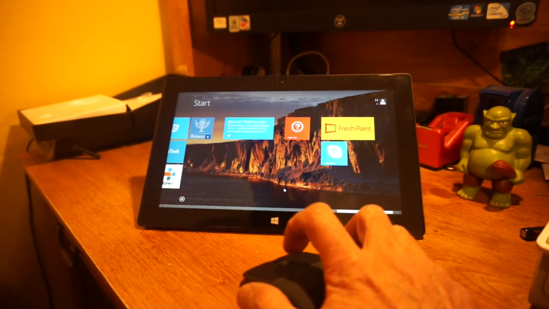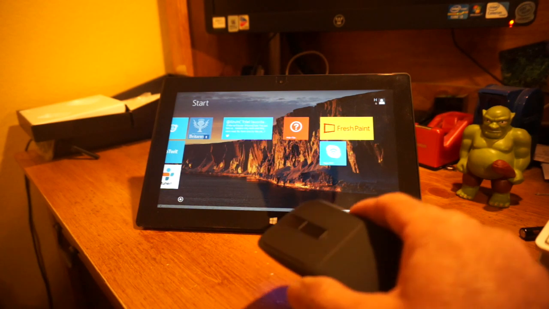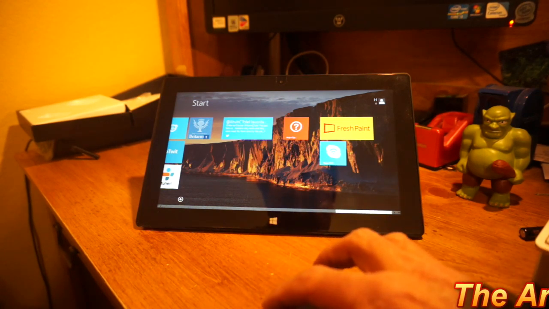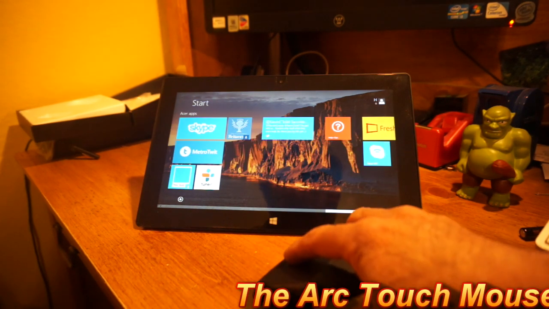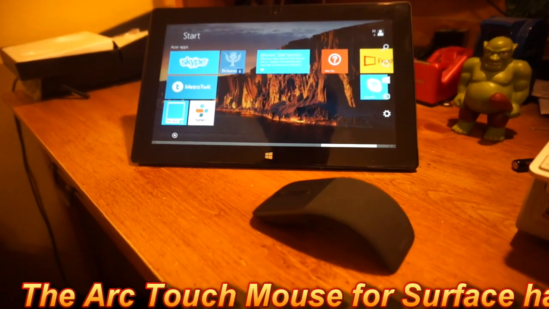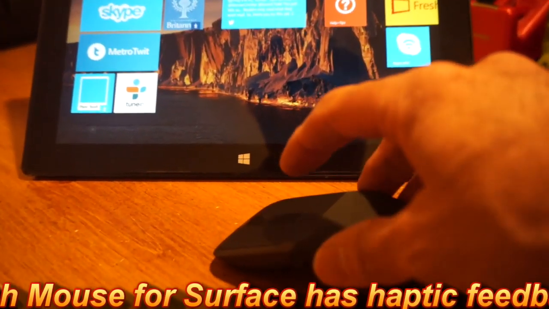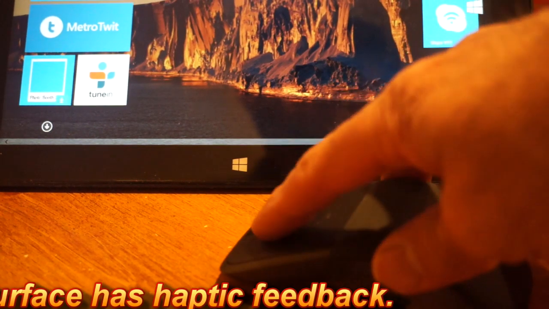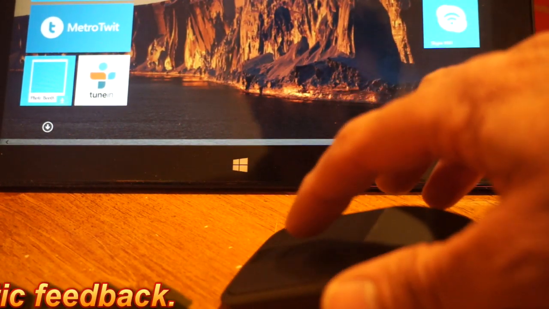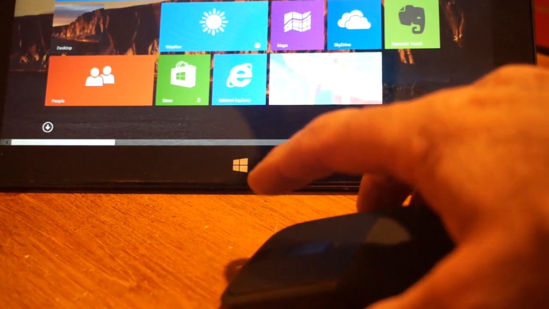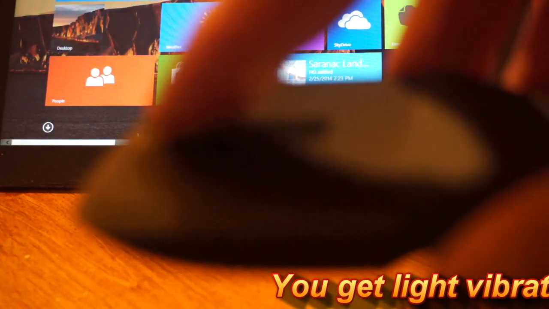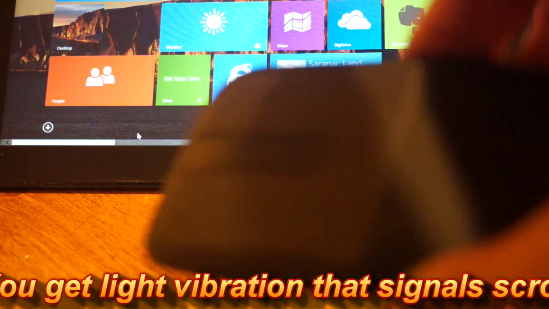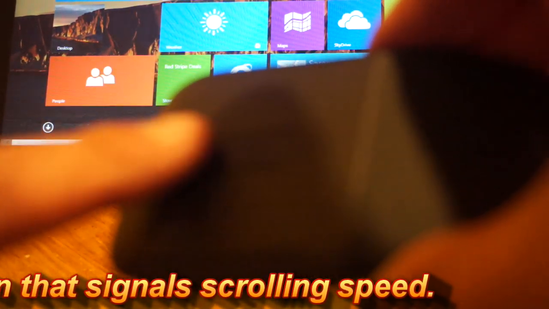And I don't know if you guys can hear this, but that's what I was talking about. When you scroll it, actually you can feel it. You can feel this sensor here. Let me get this so I can show you the sensor on this. I don't know if you can hear it. You hear that? It's pretty neat, and you can actually feel that vibration here on the mouse.